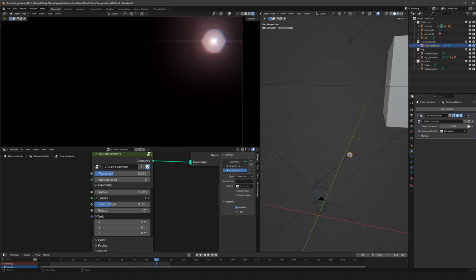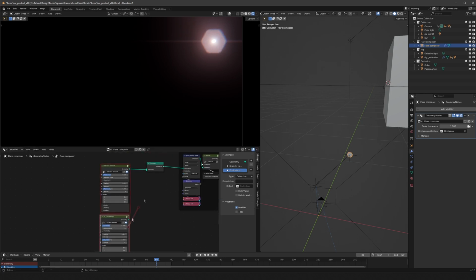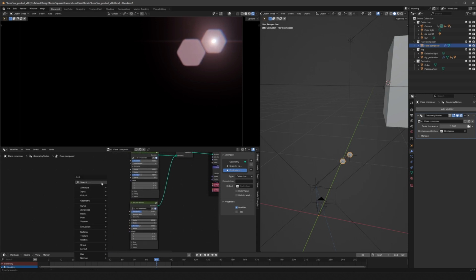We also have the number of blades, which I usually, what's smart to do is here, if we have 2 of them right next to each other, we can do a value which goes into both of these to make sure that they always have the same number of blades, because that's how it works in a real camera, right? All of the elements come from the same lens, which has the same number of blades.